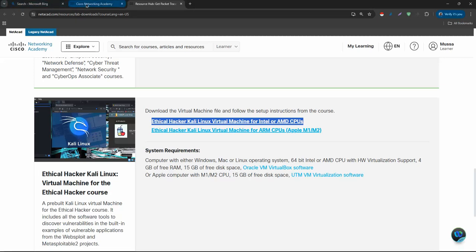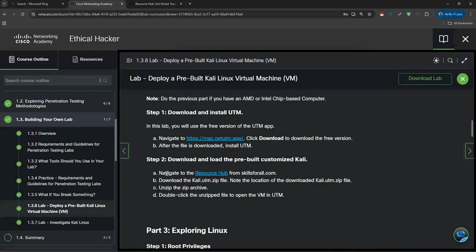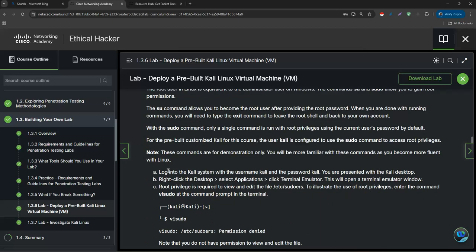Once you download that, you need to find a place where you can install it. We'll go into how to install the machine into VirtualBox in the second video, but there are lots of tutorials you can find on how to do that. And here they also have instructions where you can click this and download a PDF on how to do this lab.